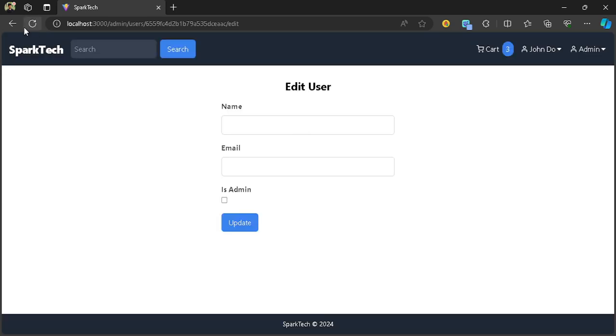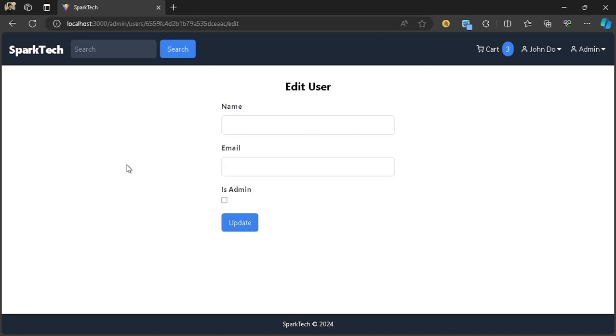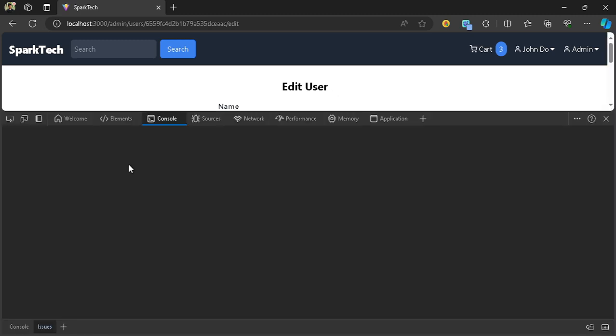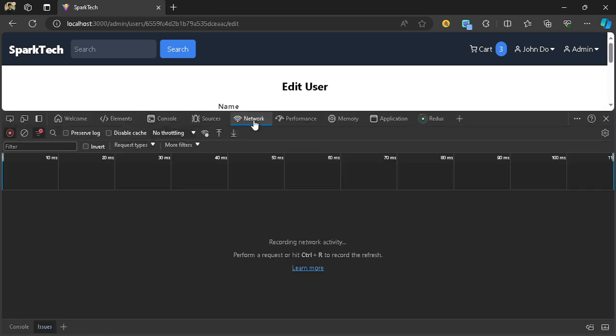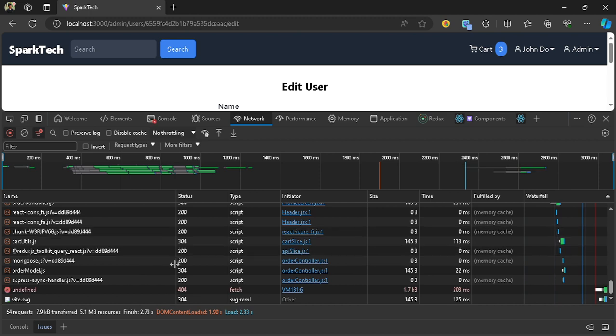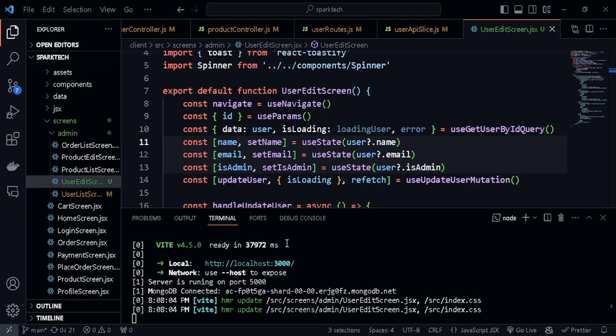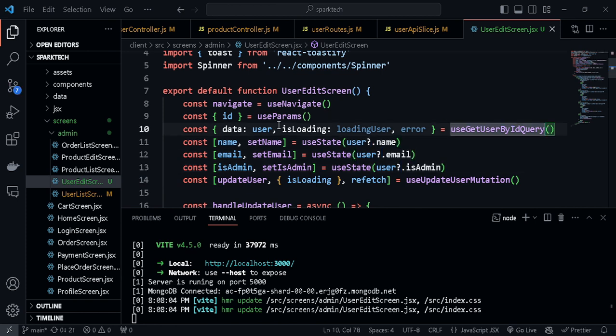Okay, now let's have a look. For some reason we don't see the values, so let's try it once again. Reload. Maybe it failed to make the request. There was some error, I guess. So let's have a look at our network tab. Refresh. It says undefined. Actually, I forgot to pass in the ID. So we just need to pass in the ID, right, to get the user.